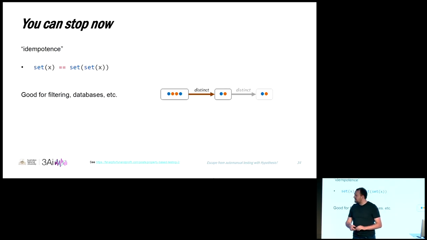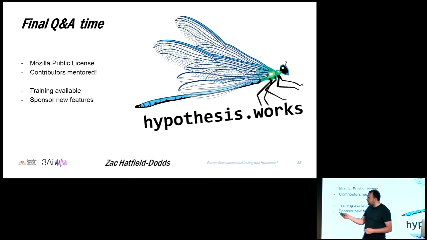And the final one is that there are idempotent or nullipotent operations, where if you keep repeating them, you know that you have invariants of your system that you can check each time. On that note, I'm going to stop giving examples and go back to some more specific questions for people.